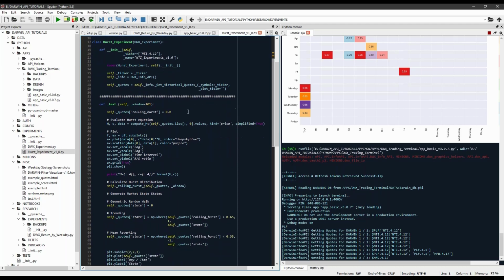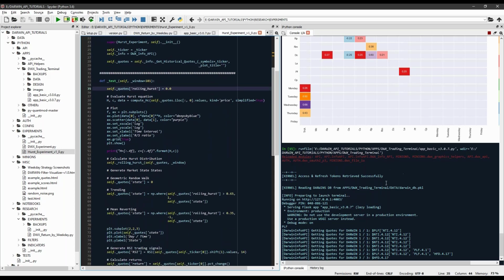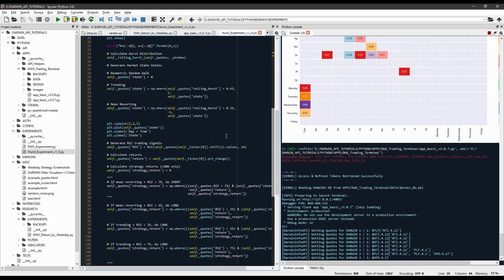So here's a very simple rolling Hurst exponent study that we did and released a video tutorial for, whereby you can compute the Hurst exponent for a particular time series over a rolling period and plot it over time for a particular Darwin to see how the Darwin phases between mean reversion, trending, and geometric Brownian motion over time. Is it random? Does it have trending phases? Does it have mean reverting phases? In what state is it in at this point in time?